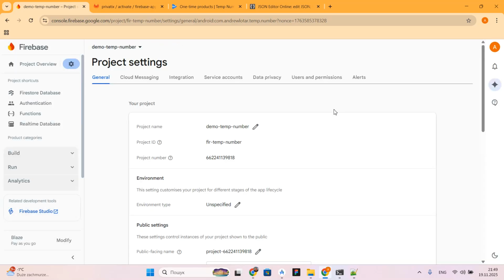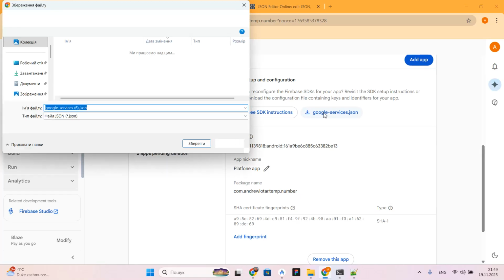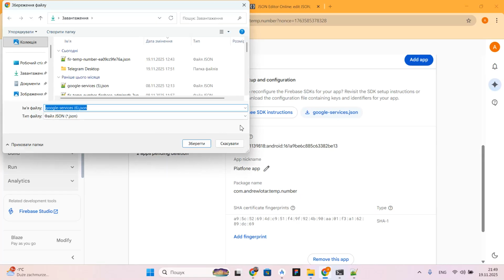In the end, you will get Google Services JSON. If you use Google Sign In, then you need to add SHA1 key. And after that, you can download Google Services JSON by pressing this button.